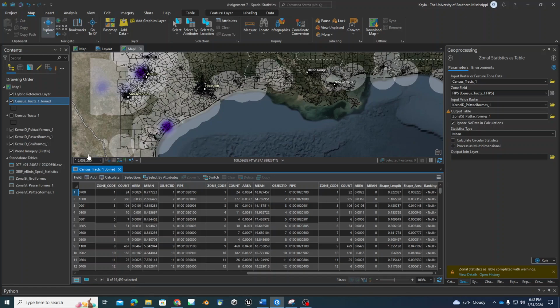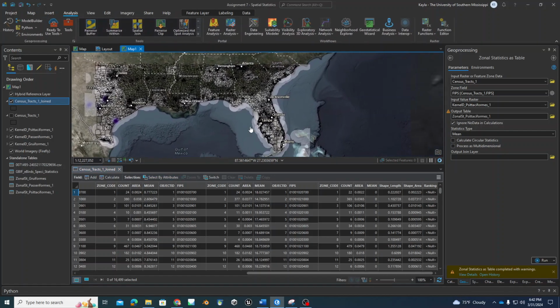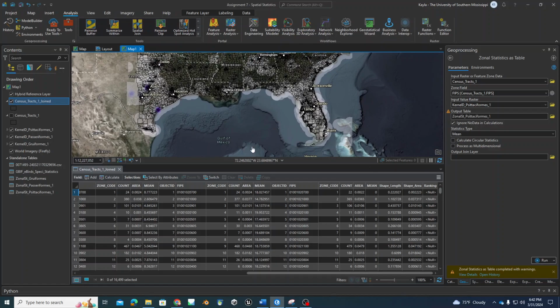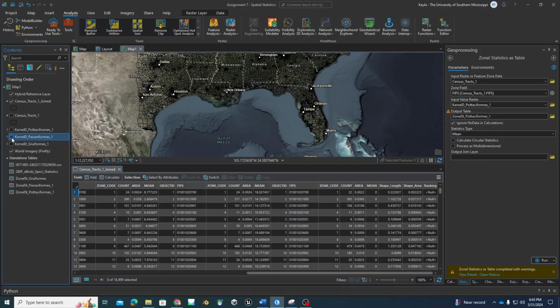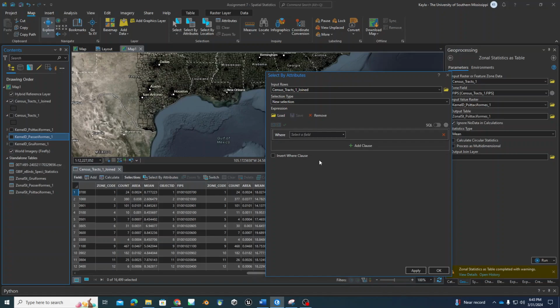Now before I do this, one of the things I need to make sure of for this ranking system is that I want to only have these census tracts that have all three of these different orders in them, right? So to do that, I'm going to go to select by attributes. You'll notice that this gets a little hard, so just make sure that you know what things are what.